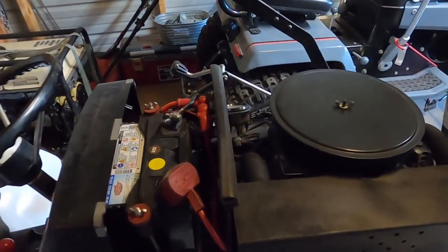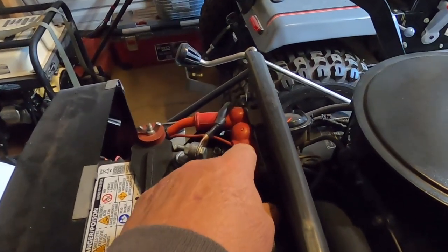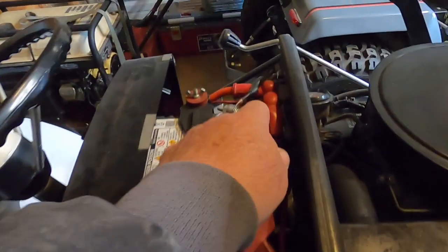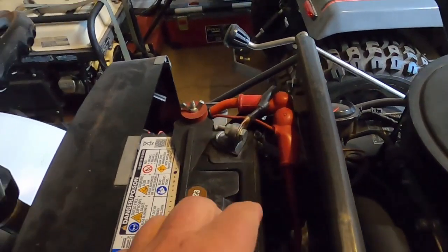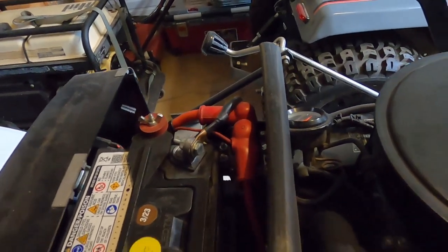I come out here to look at the 20T to see. I couldn't remember where I put the solenoid because I moved it from being buried way down in here to up here. So yeah, that's where I'm going to put it on the other one.